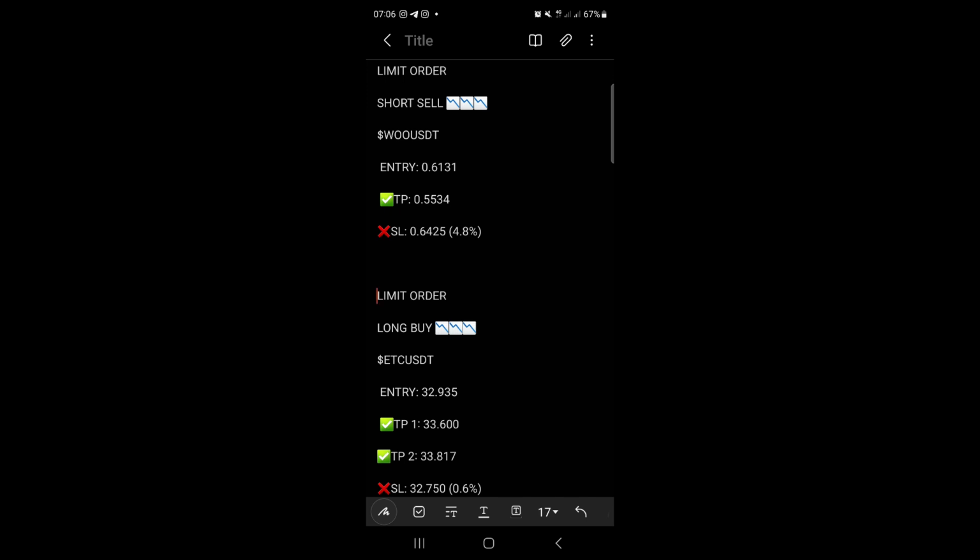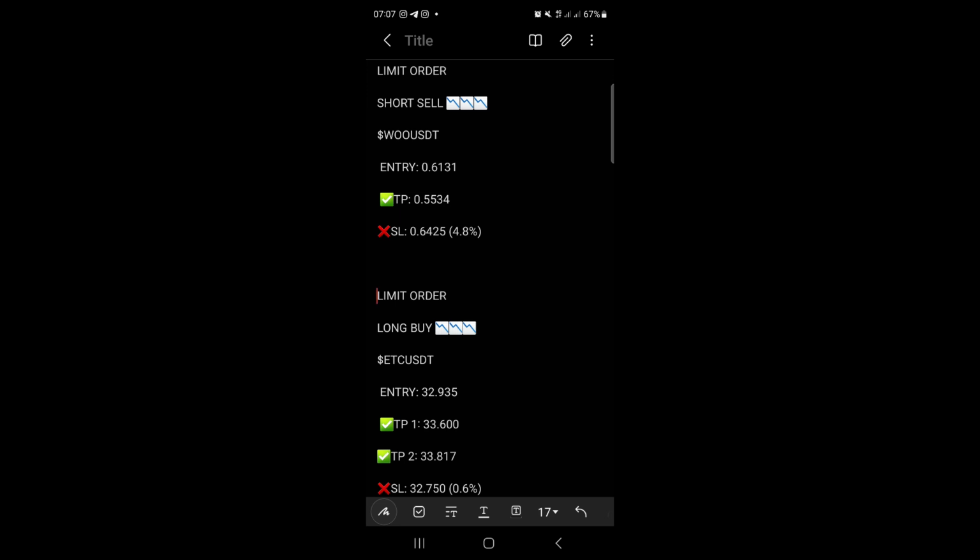When you see a trade like this, the first thing you have to take note of is your entry and your stop loss. This is a short sell order, which means your stop loss is above your entry price. Another thing I'm going to add to this video is showing you how to draw your profit and loss ratio using TradingView. I know that I've not taught you about TradingView, but I'm just going to do it here to make a point and show you something. So let's get to the calculator. Let me show you how to calculate your stop loss percentage. That's the first thing we are going to start from.